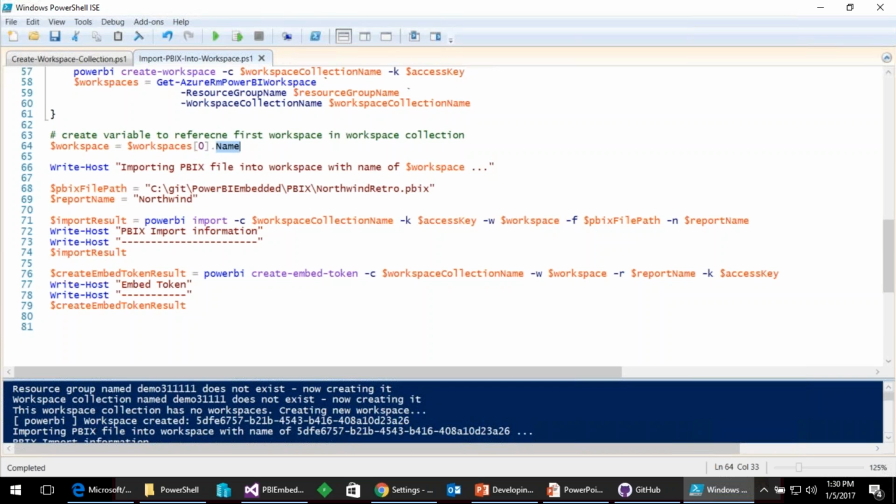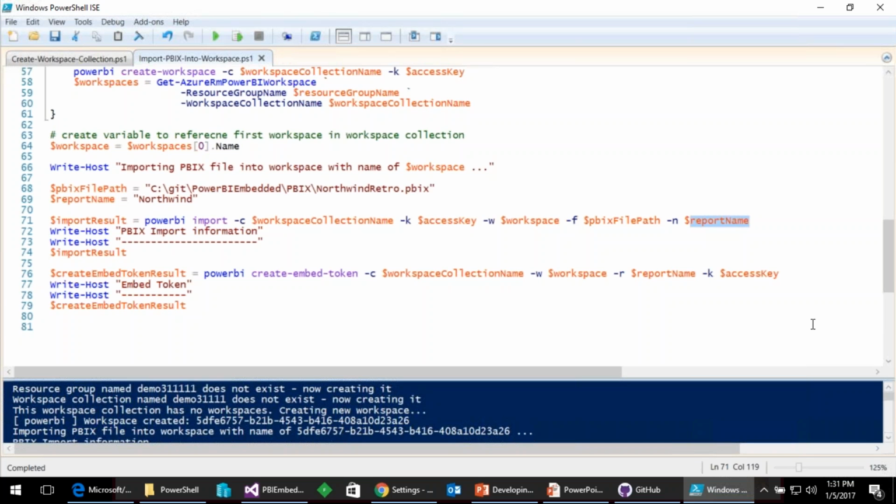I don't think I would have made it so that a field that holds a GUID would be called name, not ID, but that is the way things worked out. But once you pass the GUID of the workspace, the PBIX project file, and also the report name. Now here's another thing that can be confusing. When you upload a PBIX file, it has both a dataset and a report. So you give it a friendly string name, and that becomes the report name. It also becomes the dataset ID, and sometimes they call it the report ID.